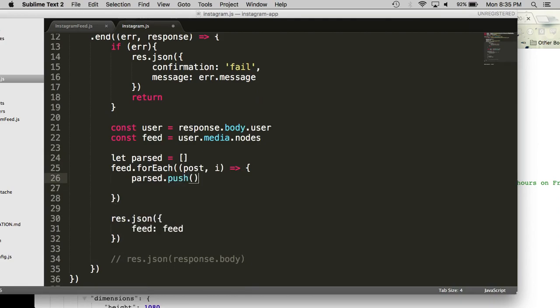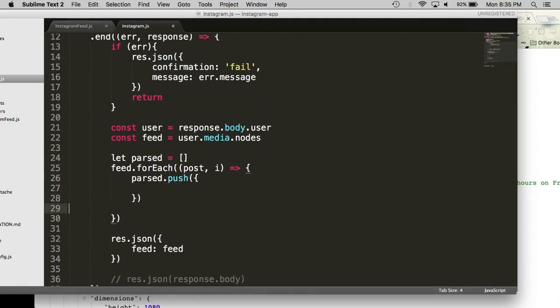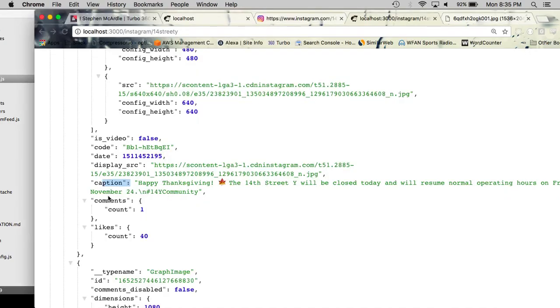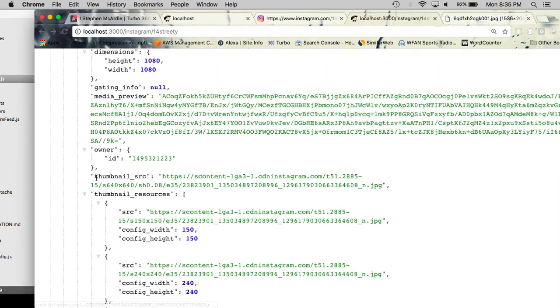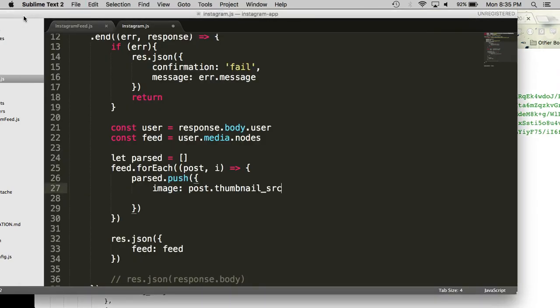And inside that parsed array, let's push image, which is going to be the post. And I believe it's thumbnail SRC. This guy right here, you can just copy that. And then the caption is just caption.